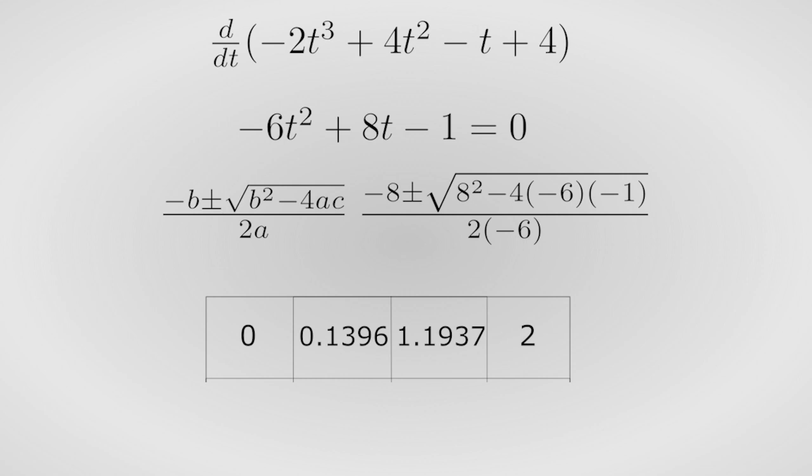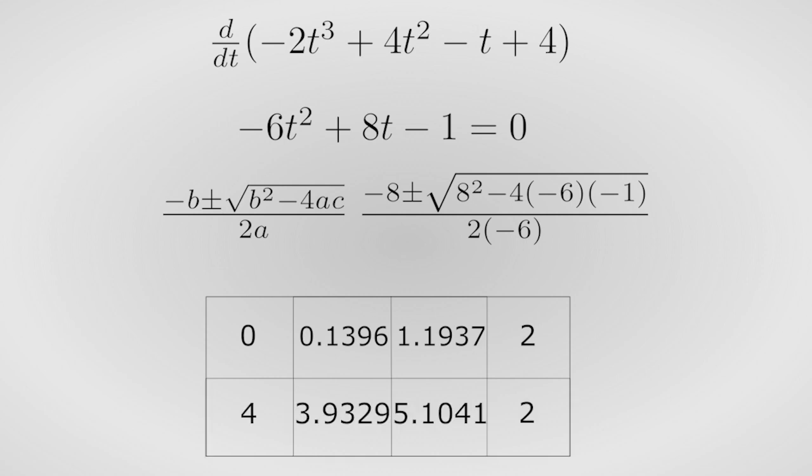Now let's put the numbers into an xy table. We'll also add the numbers 0 and 2 to the table since they are the endpoints. For every value in the xy table, we'll calculate the y value from the original function. Now, we simply choose the largest value since we are trying to find the absolute maximum. Since the x values here represent how often I take a break, the optimal interval to take a break is at every 1.19 hours.